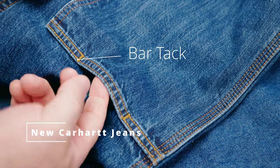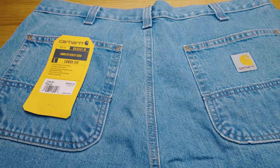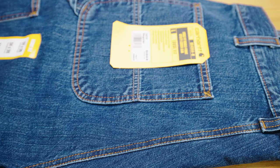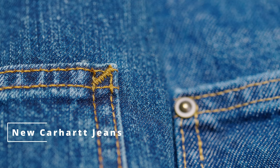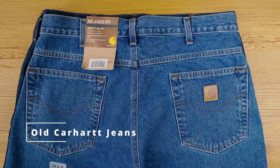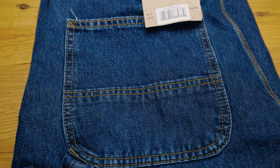Decent work jeans need to balance durability and ease of movement, allowing you to be protected while crawling under a vehicle, climbing ladders, or navigating a dusty attic space. Too thin and the pants won't survive long; too thick and they'll pinch or be unnecessarily warm. The back pocket issue that plagued me — and by looking at the reviews, plenty of other people too — was actually caused by the wash process. Bleach used in the wash process, which was never fully washed out, slowly deteriorated the cotton fibers over time, resulting in those pocket corner tears. Along with changing the wash process to be less aggressive and not use bleach at all, Carhartt redesigned the areas where the denim was so thickly layered that water could never reach it. The back pockets are still double-lined at the bottom though, so your screwdriver won't poke through them — or if it does, it'll take twice as long.